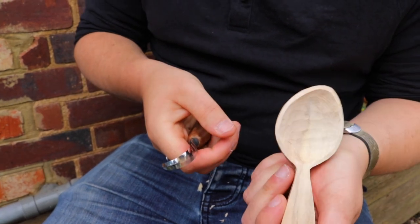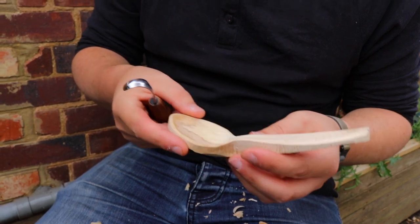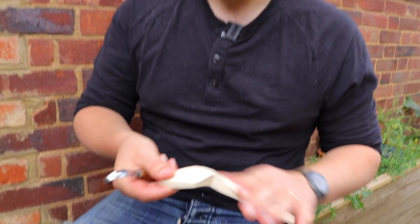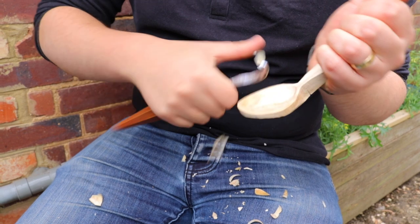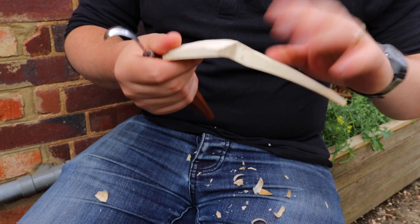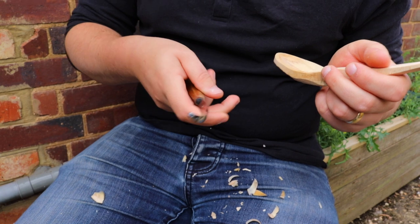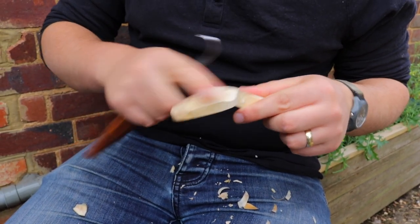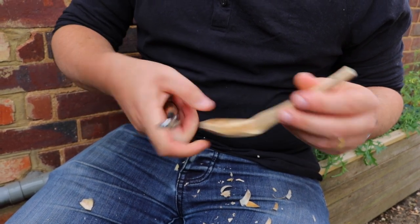So that's the bowl roughly done, and now I'll switch back to the straight knives. The reason I did the outside edge, then the top face, and I didn't go to this back face is because once I've done this, I know the kind of rough depth of the bowl, and if I went straight from this face to that face, I could take off way too much and then kind of struggle to get the right thickness there. So by doing this, it's much easier to work to that depth there with the straight knife than it is to work to whatever I've done there with the hook knife.